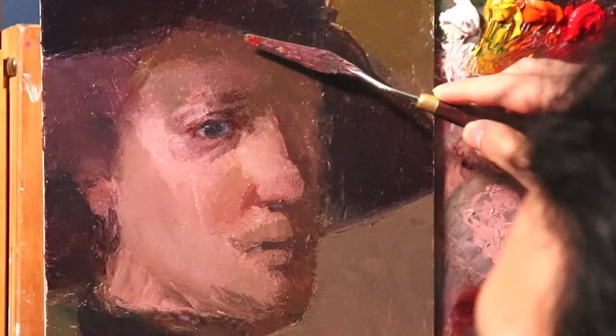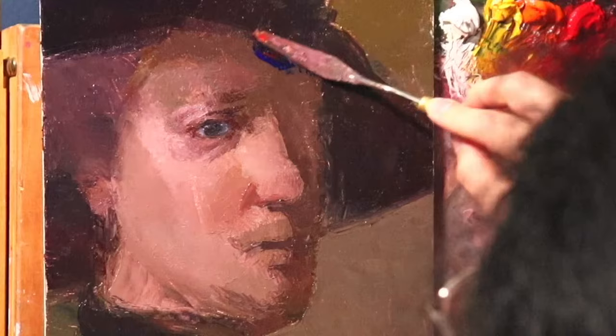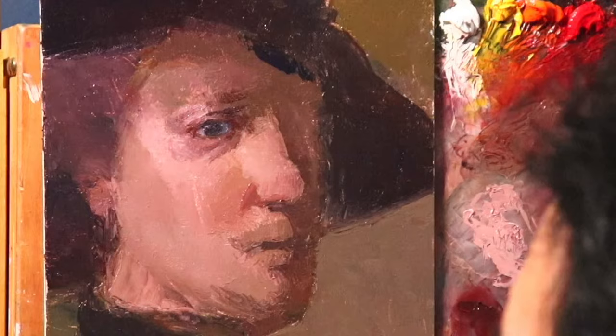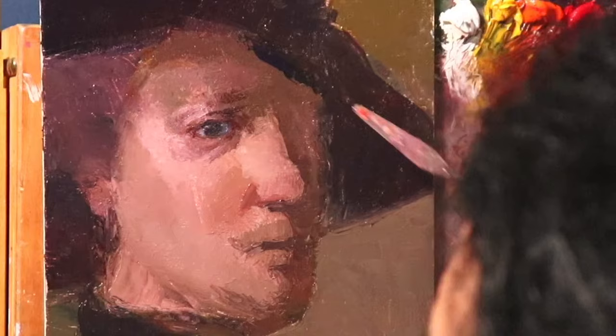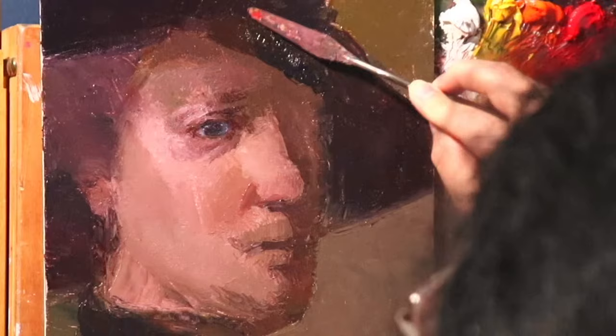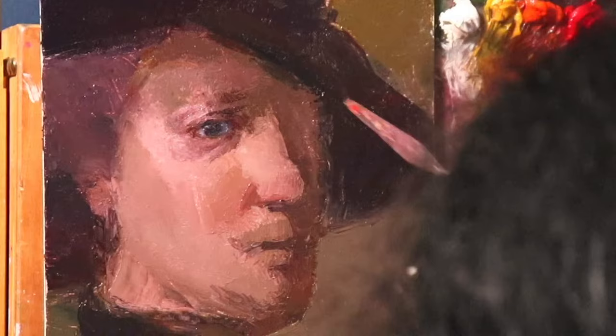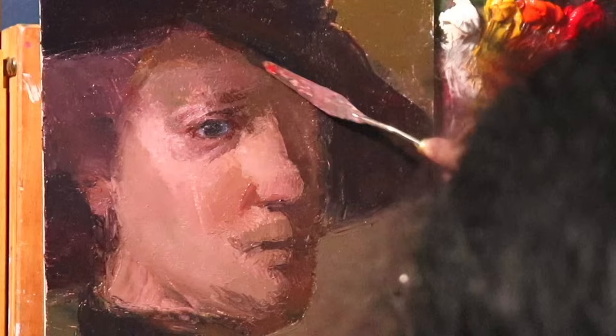So like I said, I can mix on the canvas, and that would be a faster way to cover it. This is what I should have done last time. Whenever you're covering a big area with the knife, just mix on the canvas. It's much easier to move around that way. This is what I mean by it will teach you how to mix, because I have to get that value.